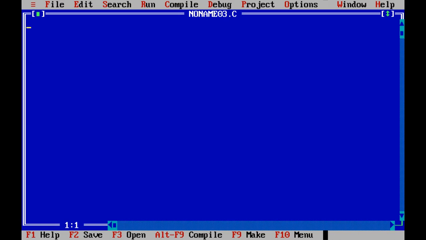Type the program or create the program by following the structure of a C program.